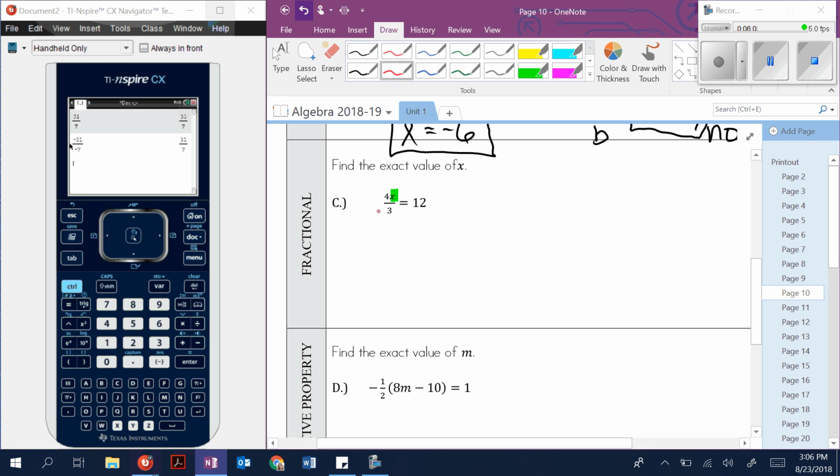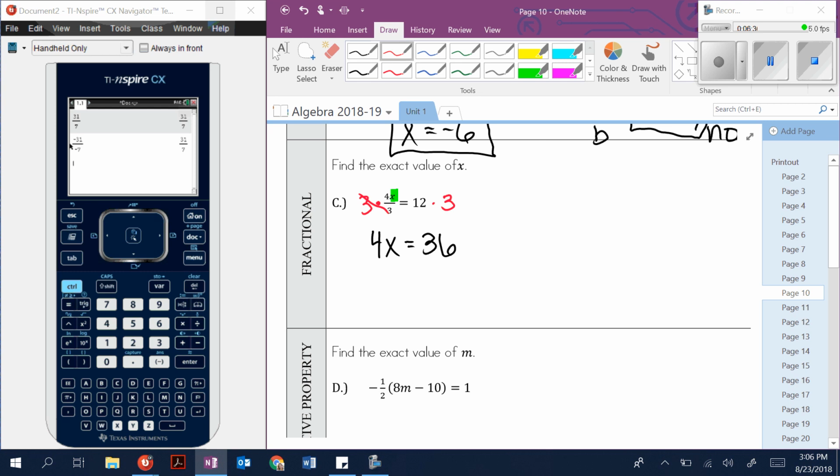So how do we get rid of dividing by 3? We multiply both sides by that 3. And 3 divided by 3, those are inverse operations. Oops, I got a little wiggly. My hand slipped, but we're still left with that lovely 4x. And the 3's canceled. It's the form of 1. And then 12 times 3 is 36.